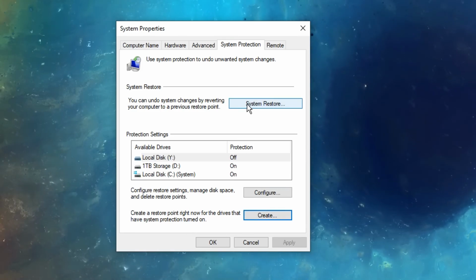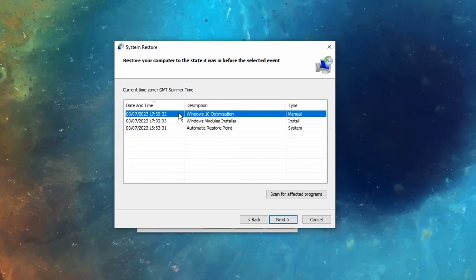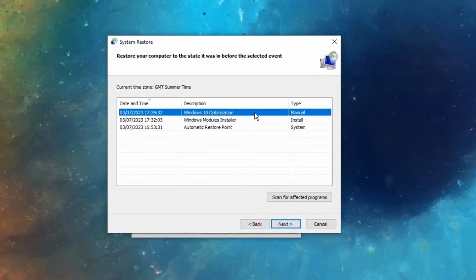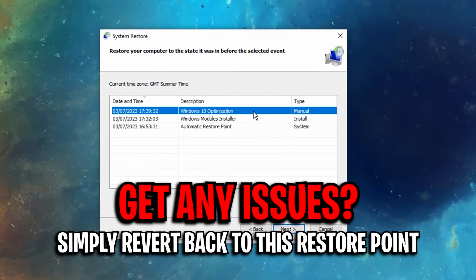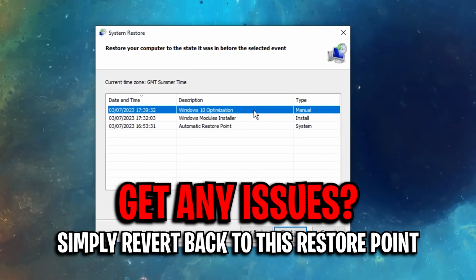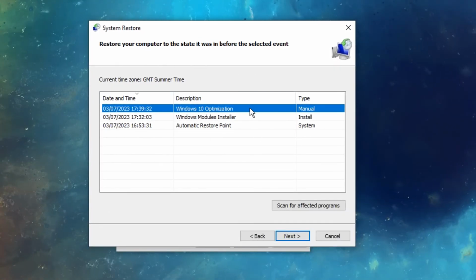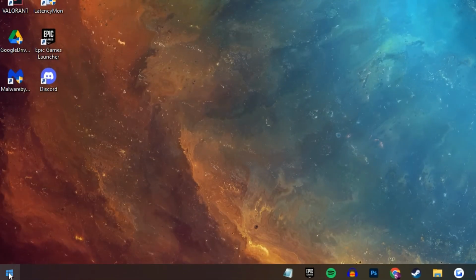You'll see once created, if you go into system restore, then choose a different restore point, you'll see our restore point is right there, and this is what you can go ahead and click on and revert to if you get any sort of issues after this tutorial, which I imagine 99% of you won't and will actually benefit from. I just thought I'd mention this in case anything goes wrong with your system so you can revert it back to normal. After that though, we can now start the Windows 10 optimizations by firstly going back onto that start menu, right clicking on it, then opening up the device manager.